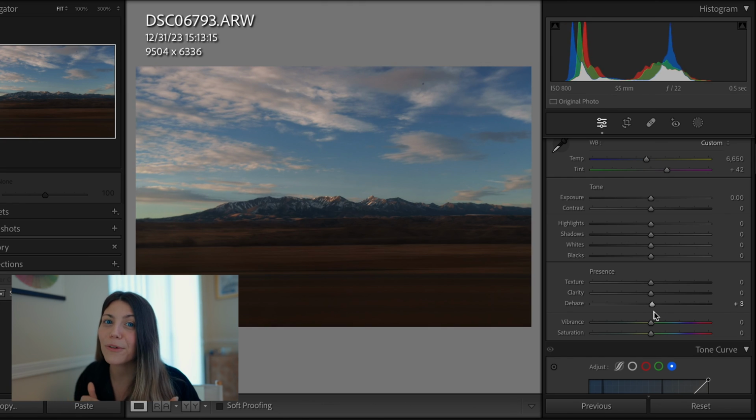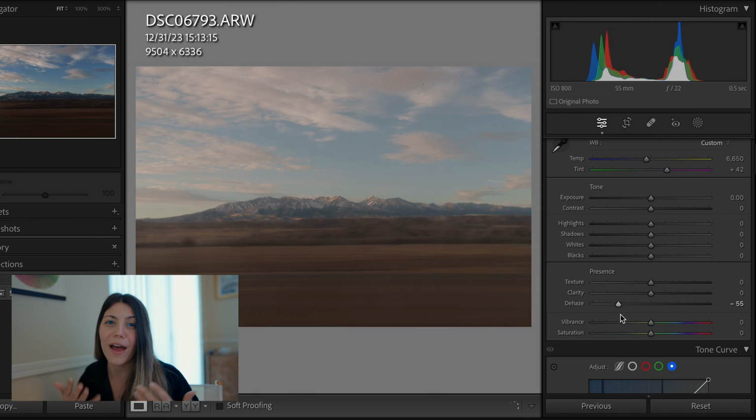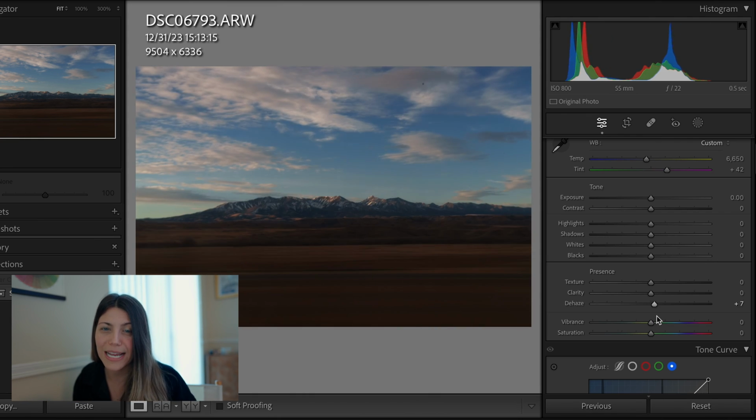Buttery, you know? And the dehaze tool is really helpful in nature photography and a lot of what I do, because it helps to fix the haze in a photo by adding contrast. And a lot of the photos I take are often landscape, and what comes with landscape is a lot of atmospheric noise and lots of haze. So this tool is really helpful for bringing back those details in a photo that often end up looking washed out when you first take it.